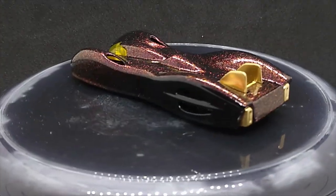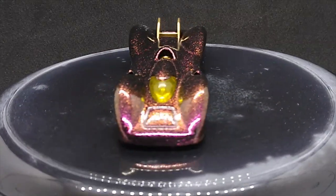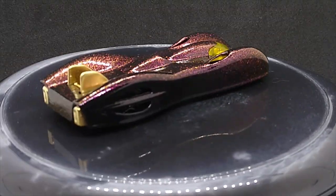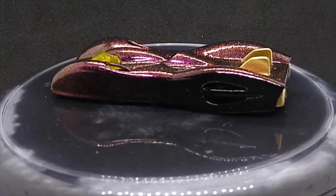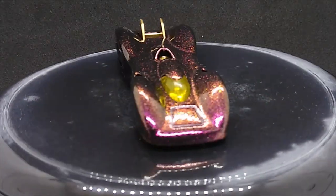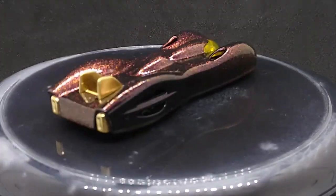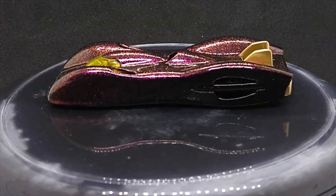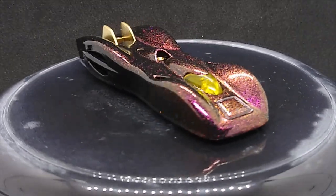But it's a beautiful little car built for a wonderful cause. So be sure you go out and watch the other builders that participated in Paint It Pink. And if you're so inclined, make a donation to the Breast Cancer Society. And I know I will be, and I do every year. So anyway, it's a terrible disease that touches so many men and women around the world. And we need to bring awareness and hopefully someday get a cure.